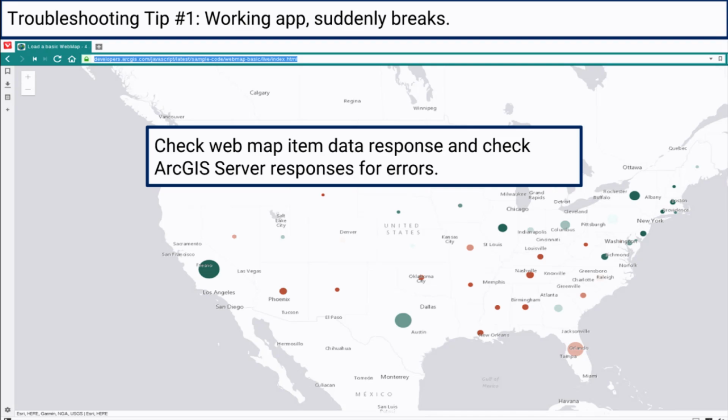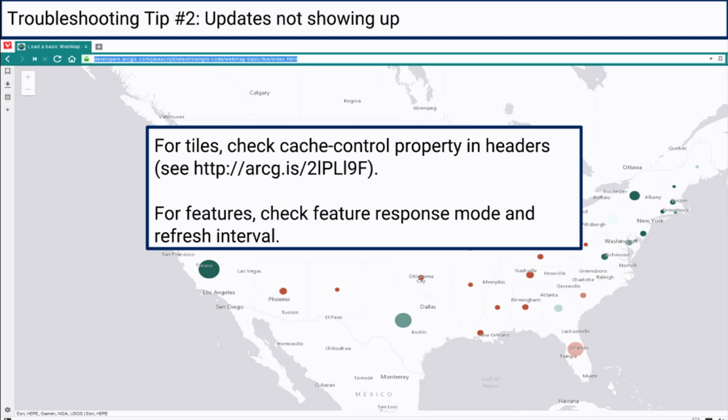Well, the thing that's happened before this is it's the web map probably, right? It tries to retrieve the web map, and either the web map's not being returned, somebody deleted the web map, somebody updated the web map. I would definitely check, in this case, I said ArcGIS Server, I'll update the slides, portal responses for errors. Was there some kind of problem there getting the web map? And I wish I could detail the ways that it could break, but it can break in 100 different ways. Users are very creative in the way that they can break your app.